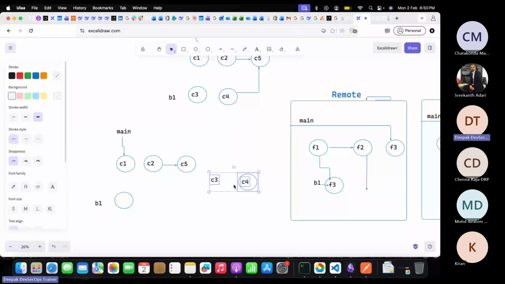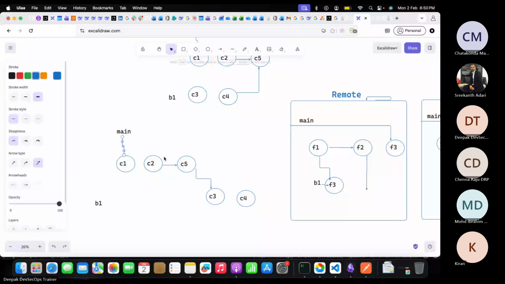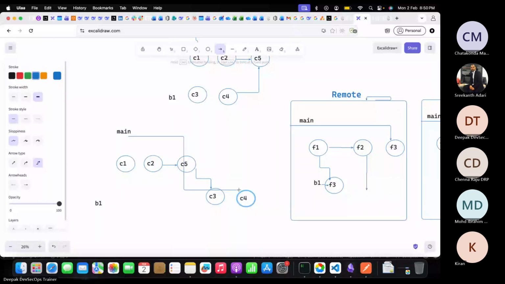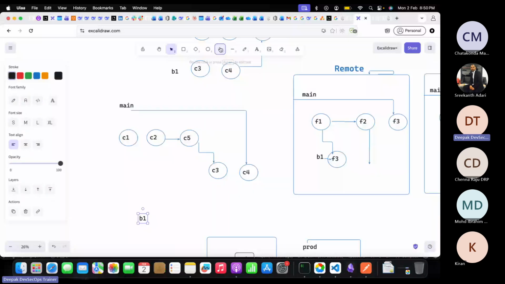It will join this here, and your main will point to this, and your B1 will also point to this.